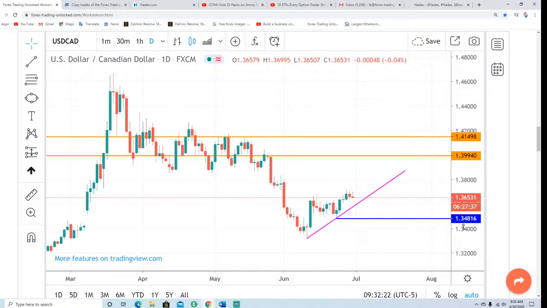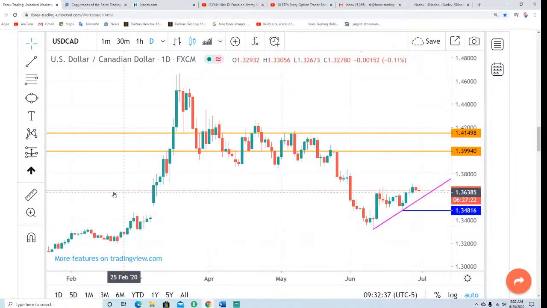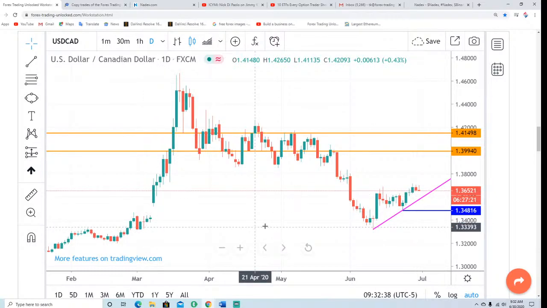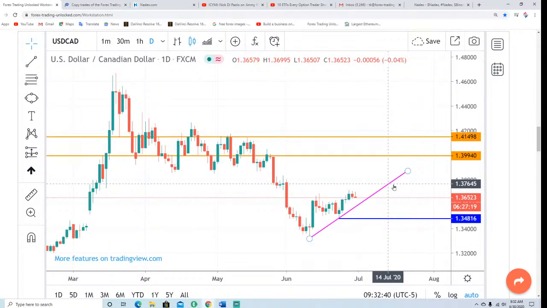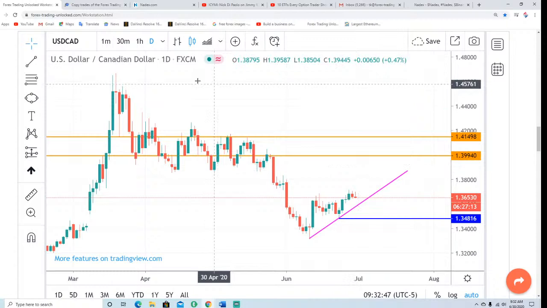Only a failure from $1.3481 here has us on the sell campaign, where we would be looking to continue the bearish momentum that has been the US dollar Canada trend since March. But remember, there had been a big rally in place, so this could be the bottom of this correction. We filled this gap over here, and now we might, especially if there's another wave with the coronavirus and what have you, spike through this trading band right there.